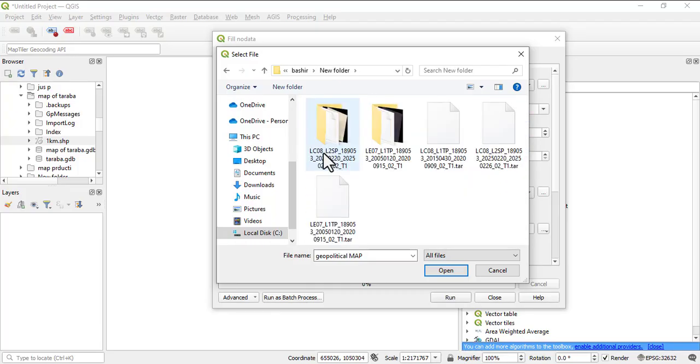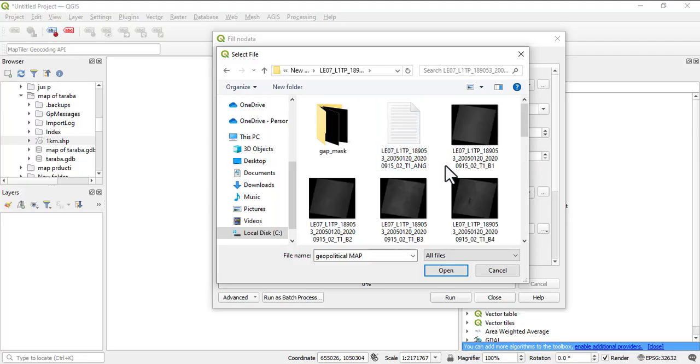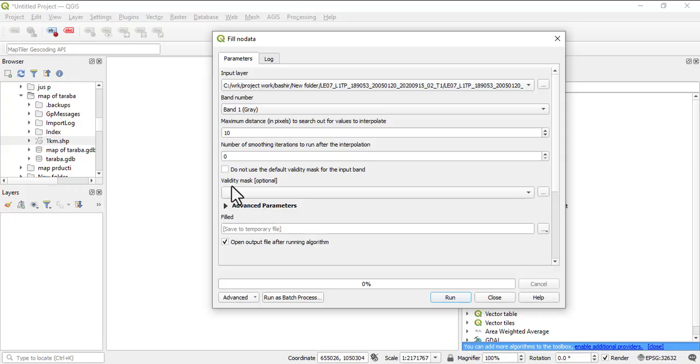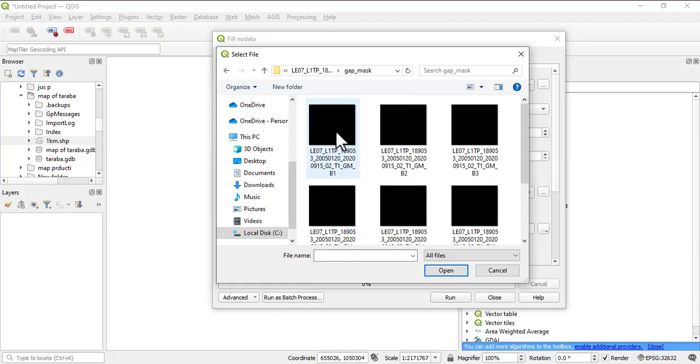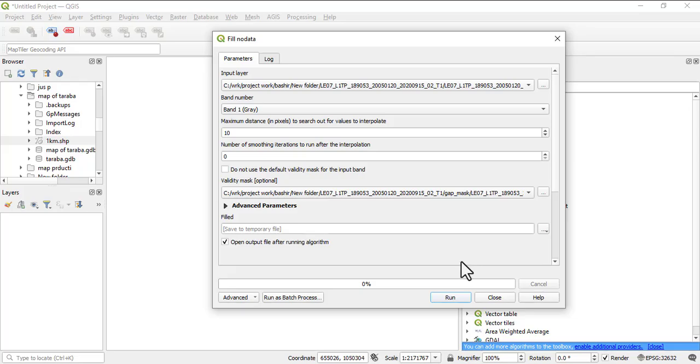So this is the Landsat 7. Band 1 is what I want to start filling with. Down here we have the validity mask, which is the gap mask that you have inside this. You now take band 1 to fill all of those gaps within the Landsat. Then the last one is the output.